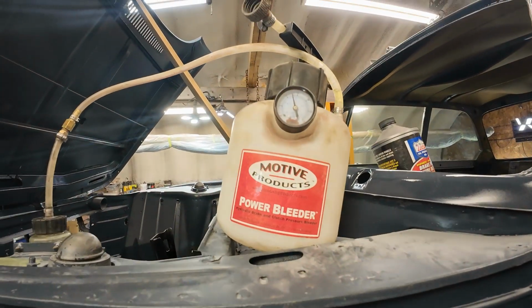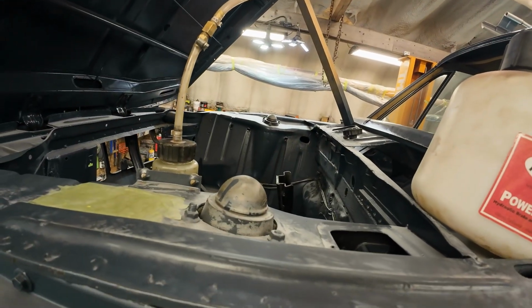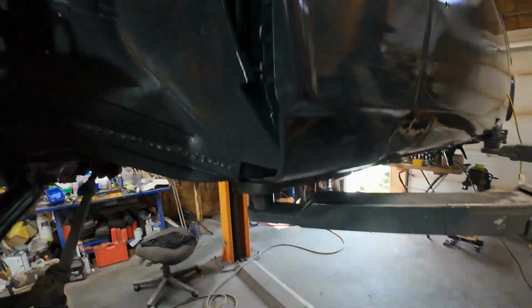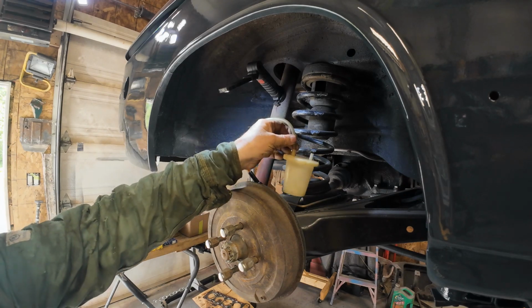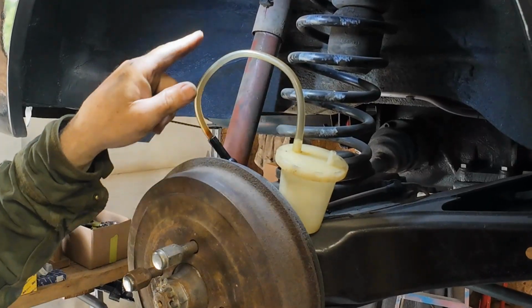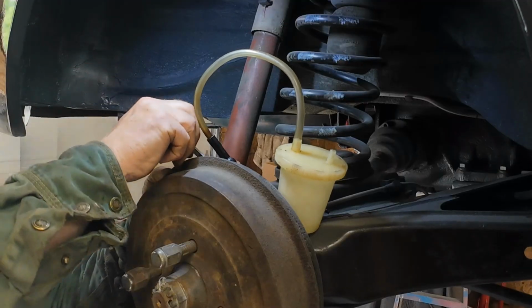Did I show you I've got that? Sorry, there. I've got that power bleeder hooked onto there. You pump it up with air pressure and fill up the brake fluid, and that helps out lots. It makes it so you don't have to pump on the brakes. Here I'm all set. I've got this little cup on there to collect stuff. This part here is on the bleeder nipple. And then I like to have it going up over like that, because that way you can see the bubbles, if there's bubbles. 8 millimeters back here.